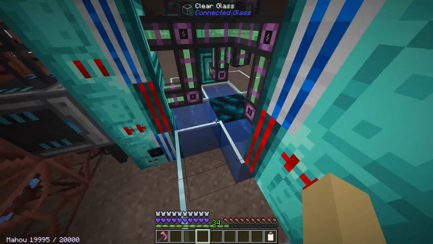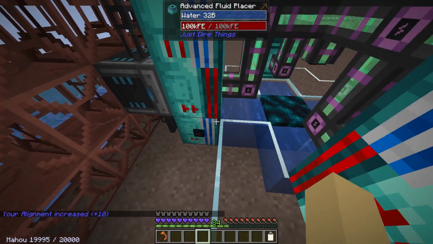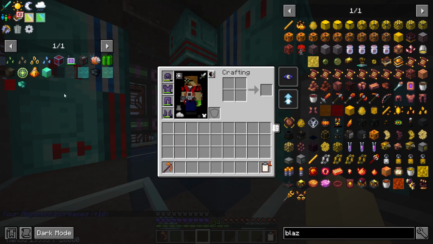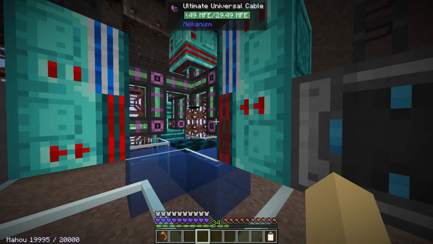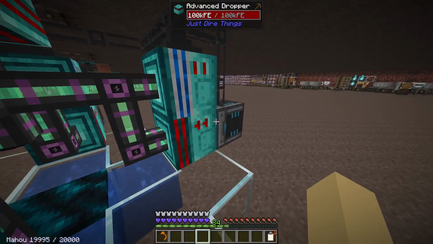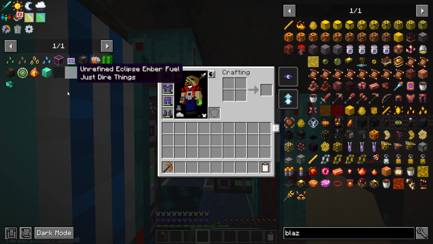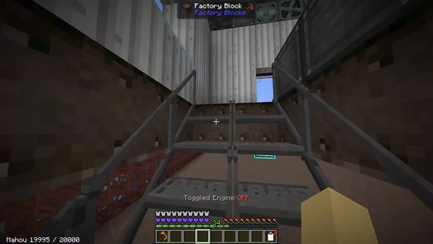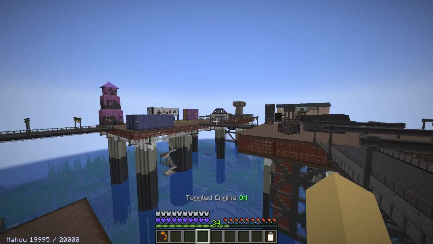Yay. And then the water resets because of the advanced fluid placer. So all we have to do is do that for all these other ones. So we don't want the refined versions, we want the final versions. So we want to make Void Flame and Eclipse Ember. Now I have a fourth here because I thought there was a fourth I was going to need, but we'll find out later on. But let's go back over to our patterns.